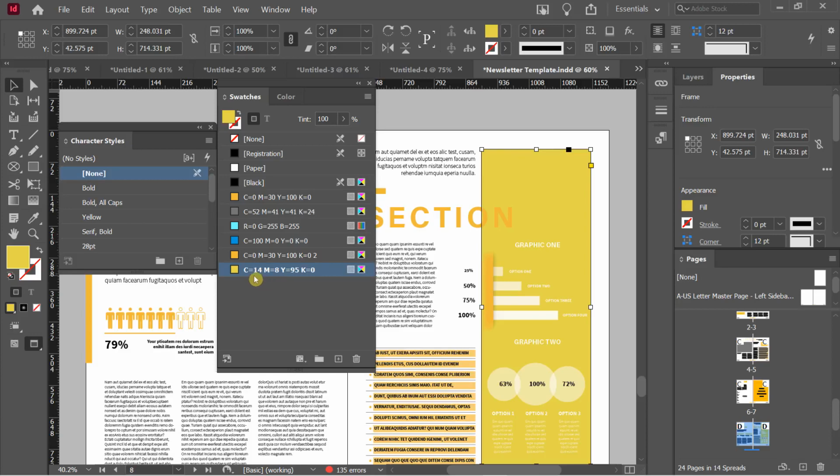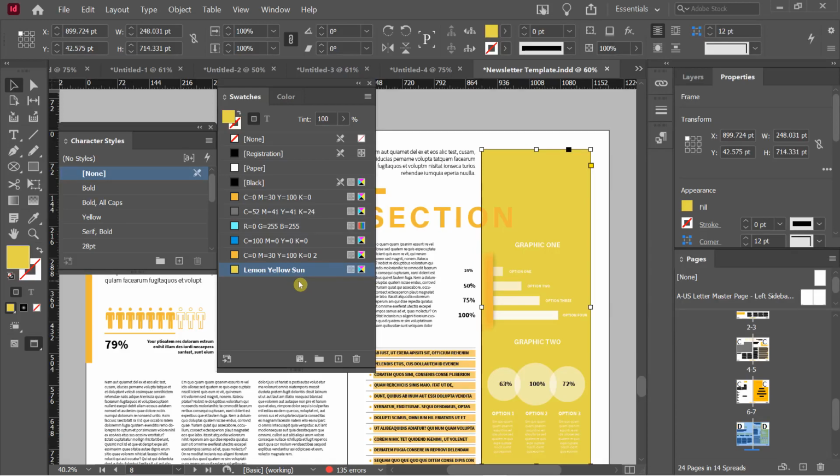I don't like how it's called, but you can see it says C equals 14, M equals 8, etc. So really what I want to do now is make a change to that. So I'm just going to go ahead and click once on it and then click again. It's kind of a double click but in slow motion. I'm just going to call this lemon yellow sun. All right, I love that.